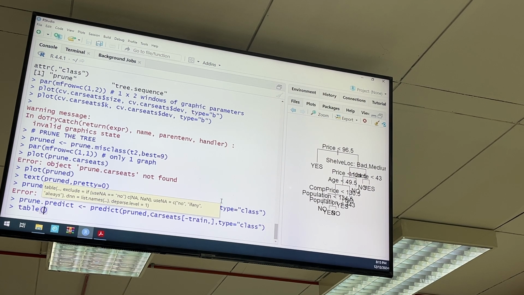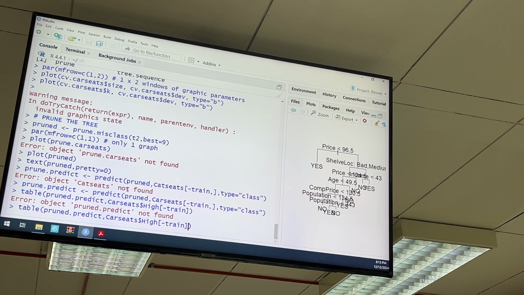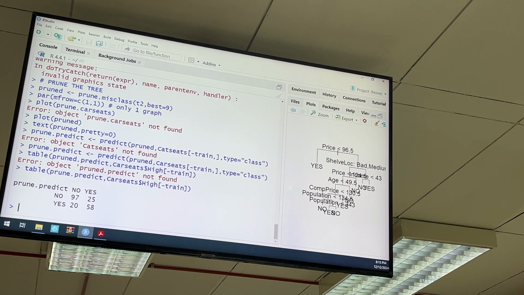Table of product trading. No, I made a lot of mistakes already, I hope. Okay, please bear with me.